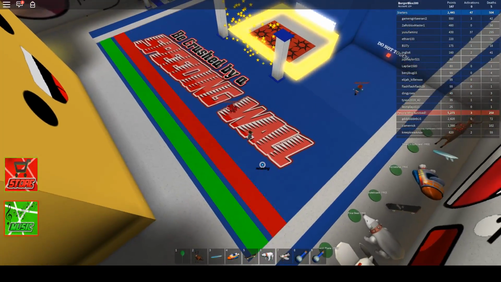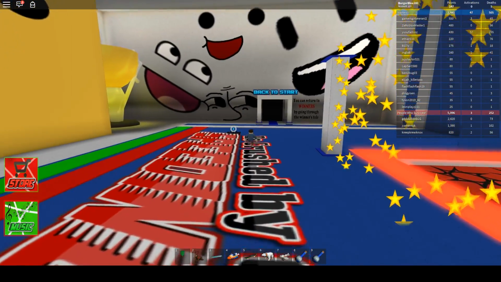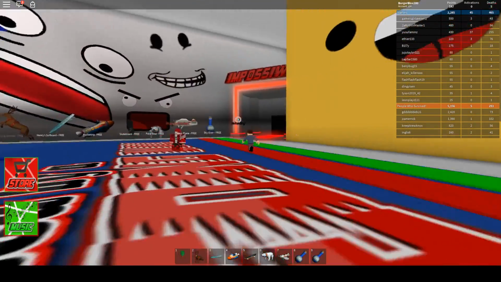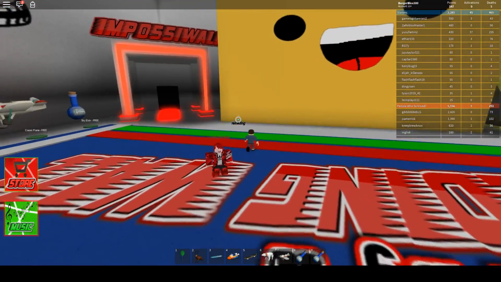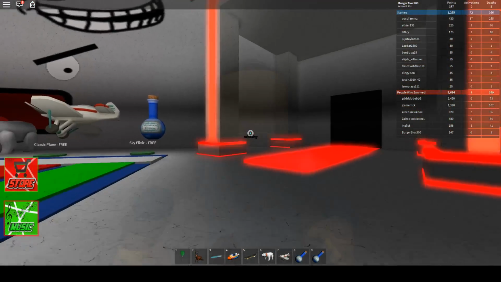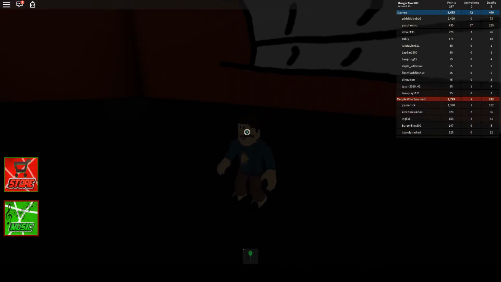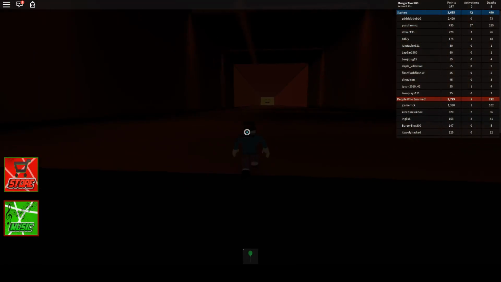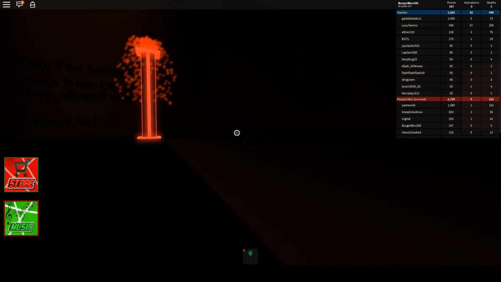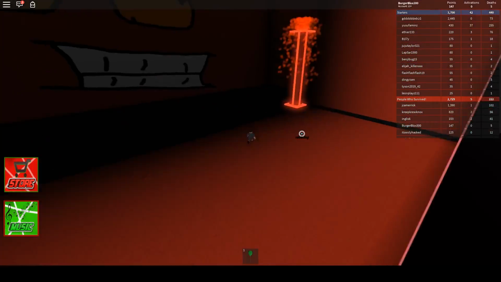It says, be crushed by a speeding wall. That's cool. So, we're here. Who is this? Impossible wall. Is this impossible wall? Oh, 2003. Here we go. Ooh. It says, only one safe zone. Items for VIP and shop allowed.